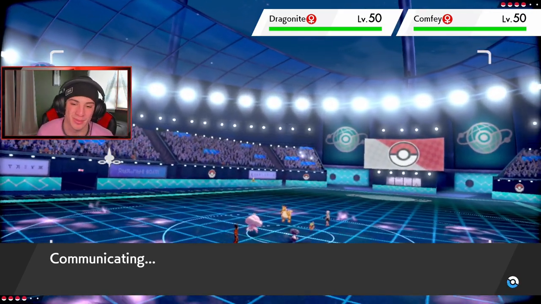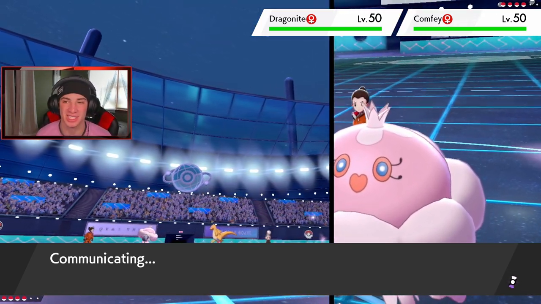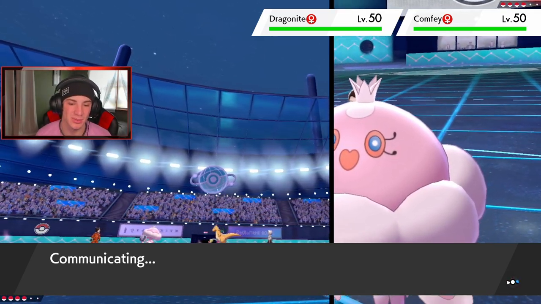I feel like he's gonna set up a Trick Room and we're gonna be able to get off a burn and all that, which would be just dandy, yo. If he does that, that's huge. Then we could potentially just take out Confy.